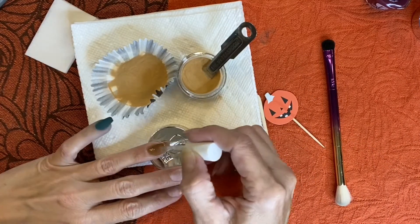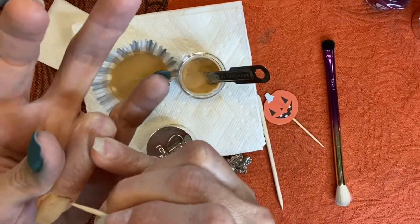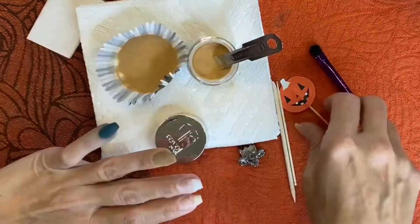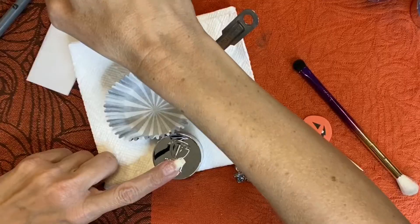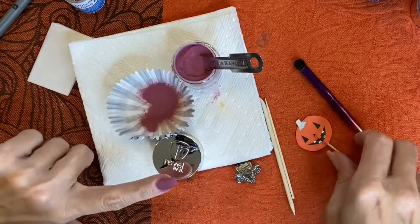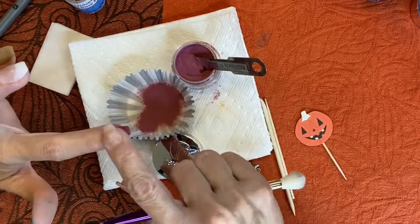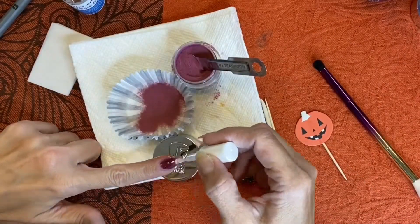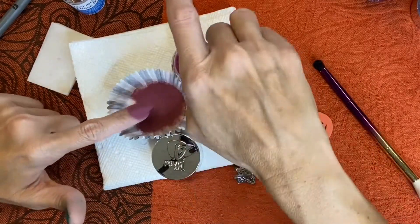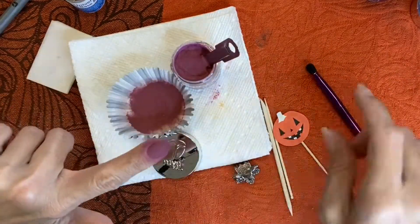On my middle finger I'm going to use Reflect — I'm just going to show you the Reflect application on the other hand. I really do love this color, I can't say that enough. It did turn out really really pretty. And next I'm going to go in with Embrace on my pointer, which is almost the twin of Slide — so if you have Rebel Nail Slide it's basically the same color. There is a little bit of a difference but I do think I like Embrace better. It was kind of a packy color — you know, a little bit thicker to work with — but it wasn't hard to work with at all. None of these colors in my opinion were hard to work with. Like Crush from the last collection — the chunky glitter from the Beach Please collection — was impossible to work with, and I don't think I'll ever use that color again. But none of these were hard to work with.